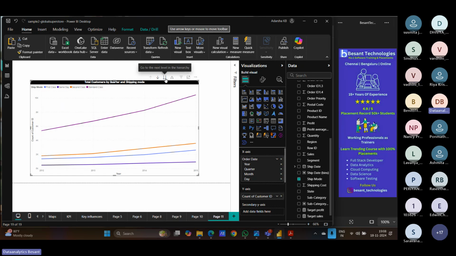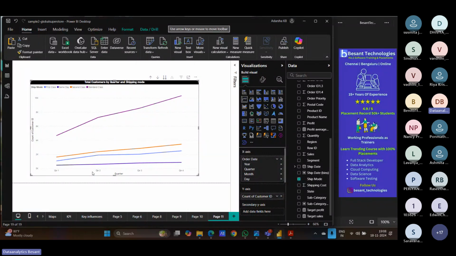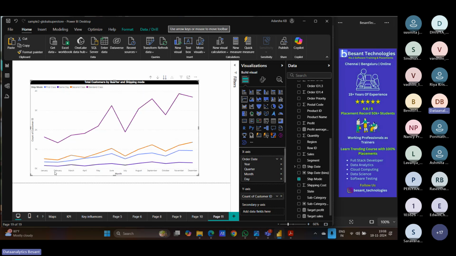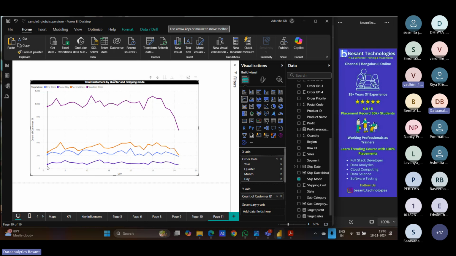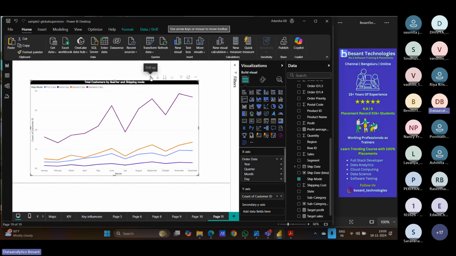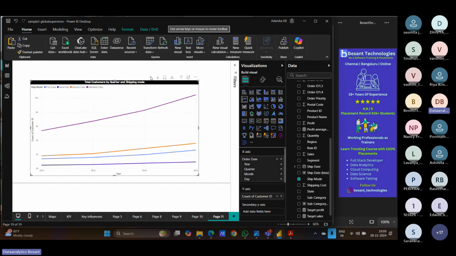This one you remember. Go to next level in the hierarchy means year wise data is there. So if I click once again, quarter data will be shown over here. And if I click this once again, month wise details will be shown over here. Once again, if I click, day wise details will be shown over here. So this is the second drill down option we have.